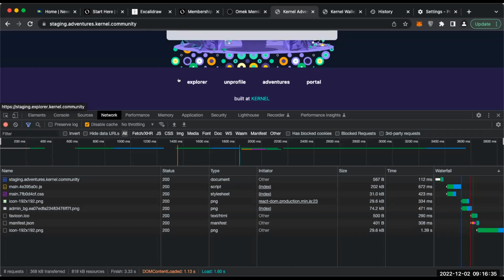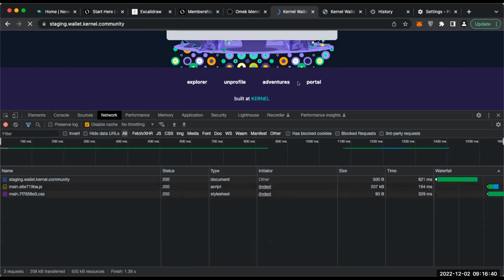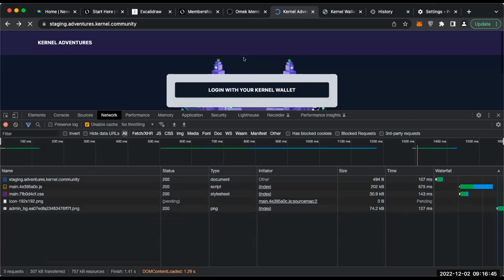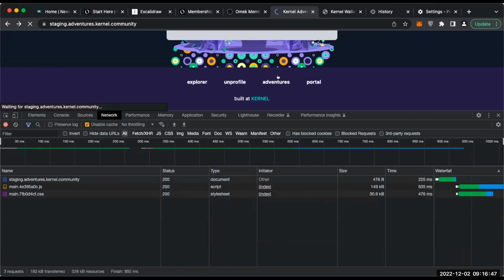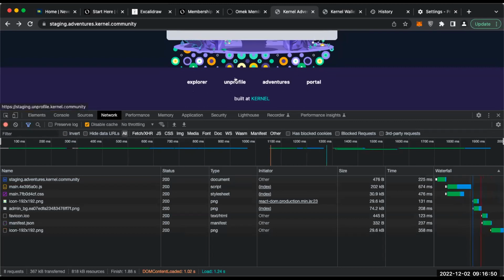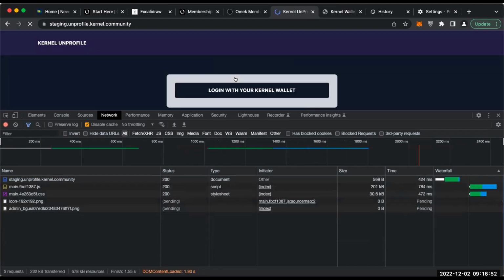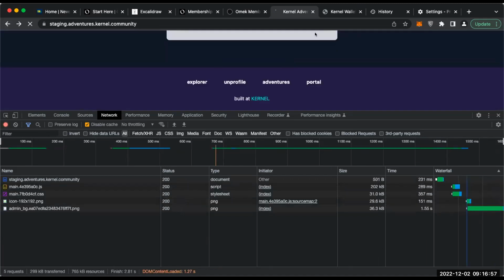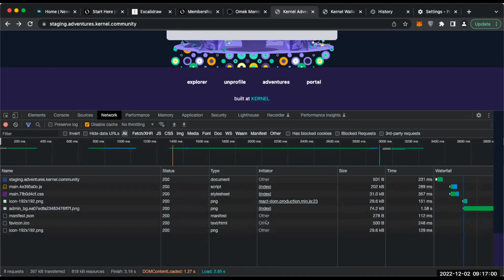I'm also curious what these links are for. Yeah, these are the different apps in the ecosystem of kernel services. The idea being that rather than having a single application with all the functionality in it, which can make it difficult for open source contributors and the community to maintain over time, and is also less modular for other communities to use, they've taken each of the core pieces of functionality and put them in their own application, and they're all linked to in the wallet.